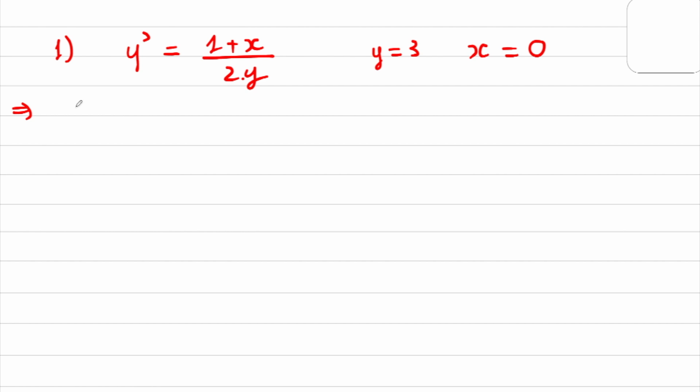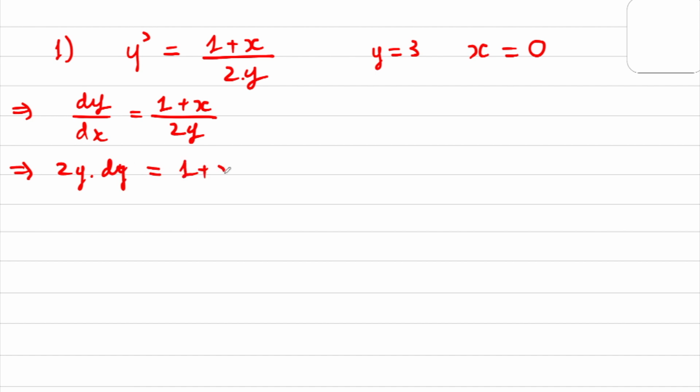You can use the normal way of solving, separating the y and h first. dy over dh has this form, 1 plus h over 2y here, so 2y dy will be this one, and here is (1 plus h) dh. After that, using the integral like this one, you will get y squared equals h squared over 2 plus h, like here. And after that, you have to add c in the final answer because this is an integral. Then you can see that you have y equal to 3 and h equal to 0.